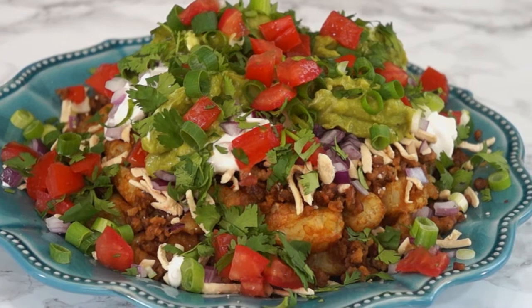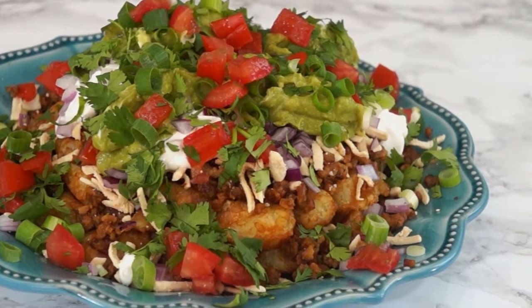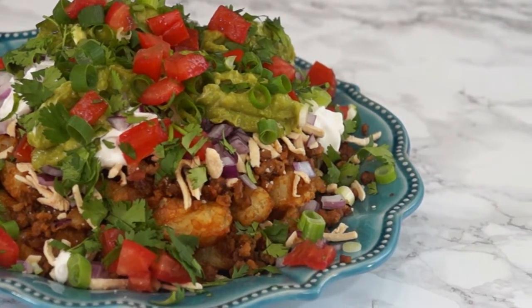Tater tot waffles are basically what you would find in a nacho supreme type of thing, where everything is fully loaded, everything is on there, but we're also going to be using some waffle tater tots instead of our nachos. So, let's get veggie.